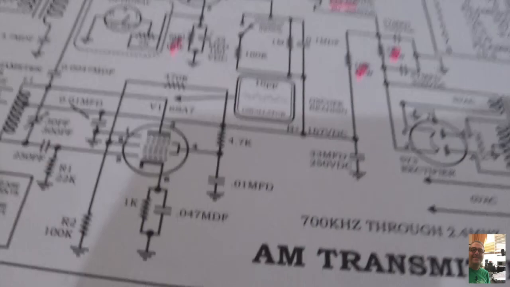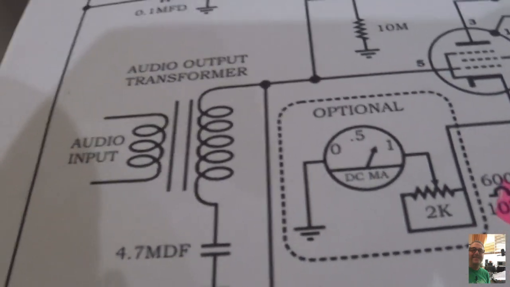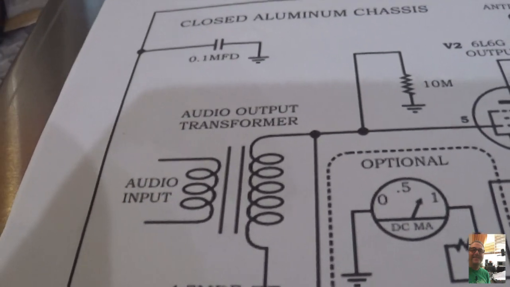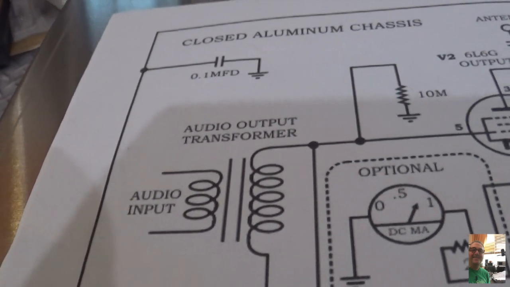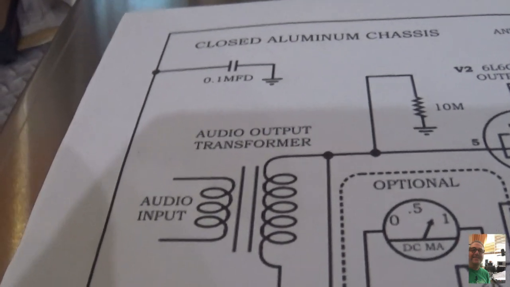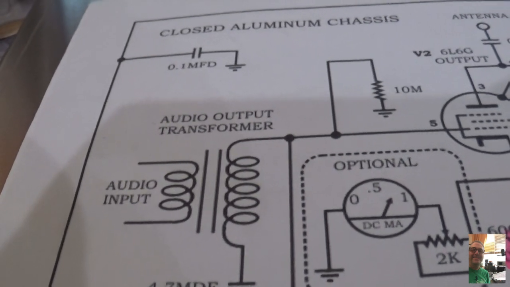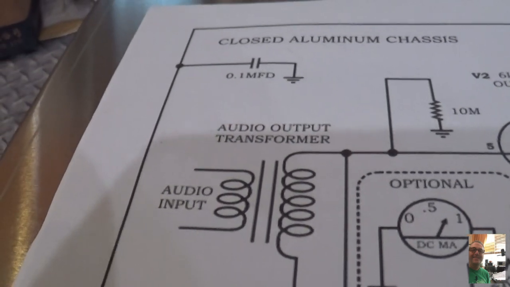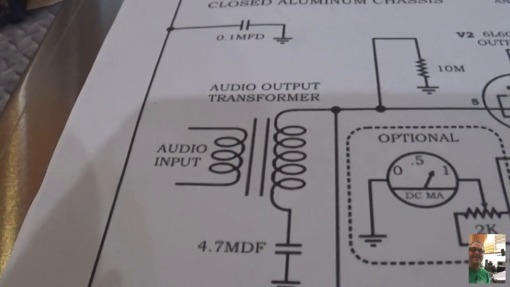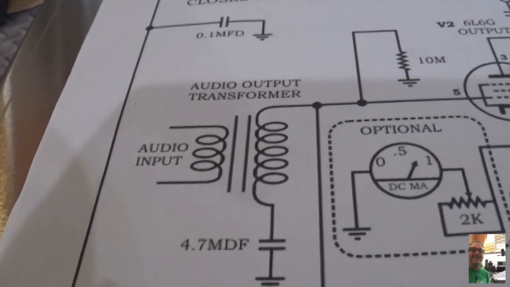So the only thing I don't know what I need to get yet is this audio output transformer. I don't have any specs on it. So I don't know if there are specific specs that are needed. I assume it can probably be a standard output transformer like you would use on a single 6V6 or 6L6 amplifier, tube amplifier. So I'm going to have to see if I have something like that laying around. I know I have a few of them. So I'll see if I can scrounge up something. If not, I'll see if I can figure out. And John, if you're watching, if you know what you used here, that would be helpful. So maybe I could pick up one of those.